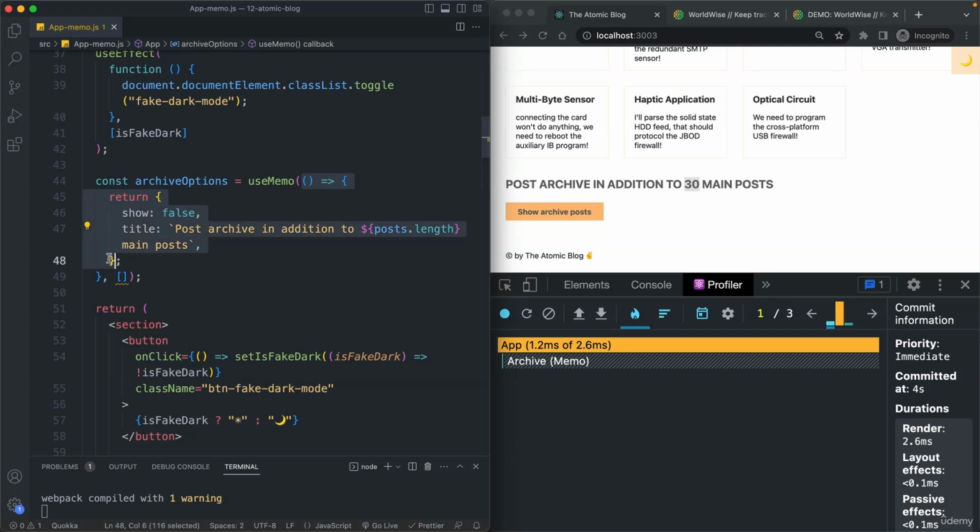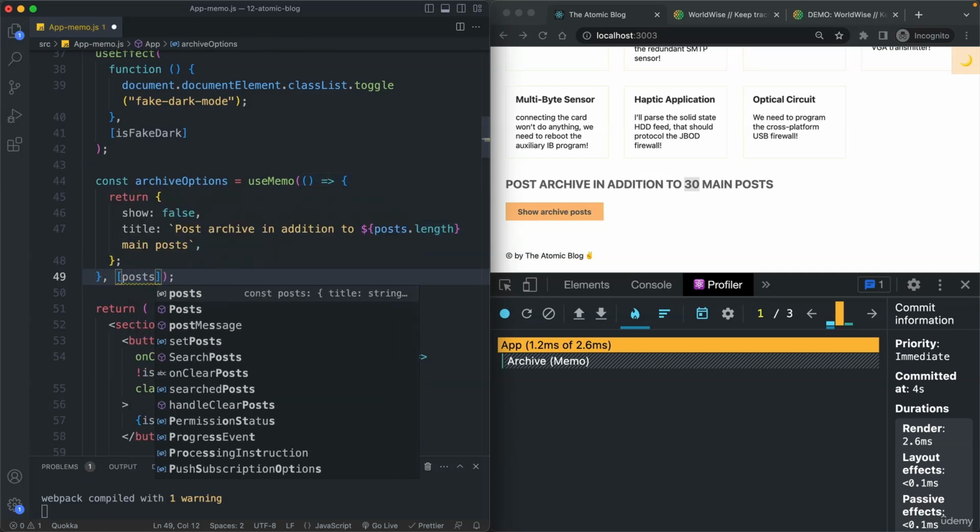A stale closure because this function here was created initially, and from there on, it remembers all the variables that are referenced inside of it as they were at the time that the function was created. So that's what a closure is, and it is a stale closure because it never ran again, and so it is still remembering the old values. That's one of the weird things about React, which is very confusing for beginners. But that's why I'm talking about this time and time again, because this is the kind of stuff that you really need in order to master React.